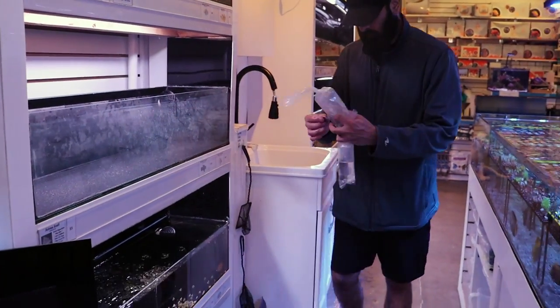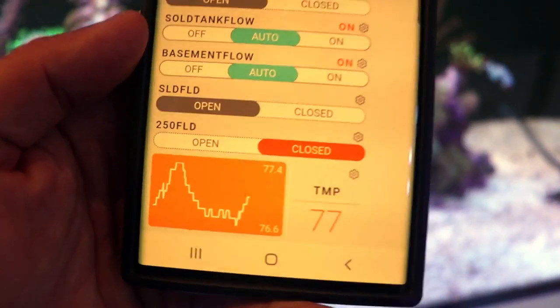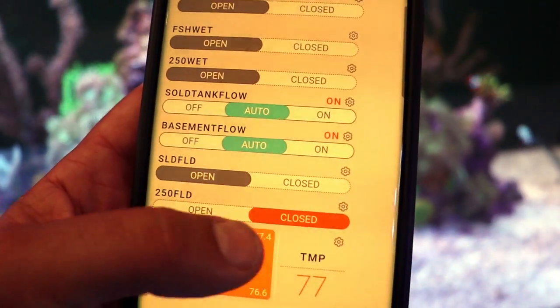Ray, wet your hands a little bit. And I'm going to get you to wet this sensor right under here. Everyone say hi to Ray. Ray is our sensor model for the day. Yeah, just wet that portion there with your wet fingers. And we'll watch it respond here on the phone. And there, it now shows closed, which basically means wet.